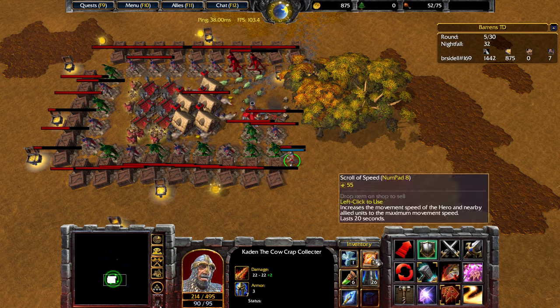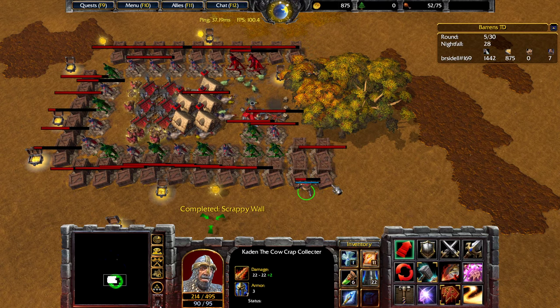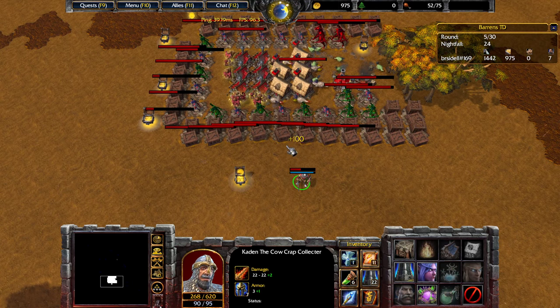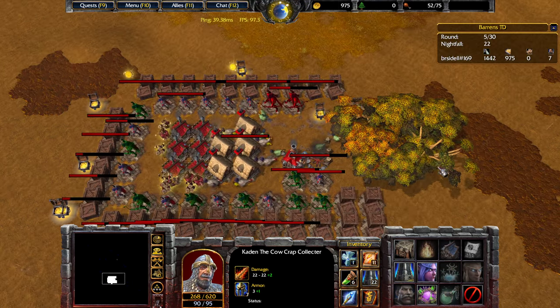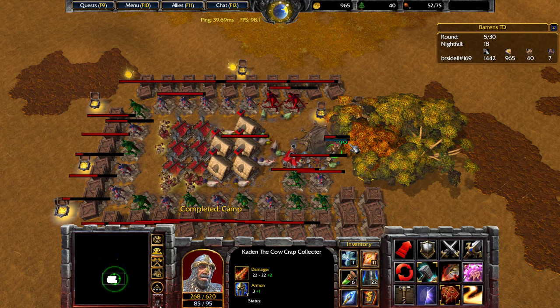All right. The walls. Job's done. Yeah, let's do that instead. That'll give us slightly more space and slightly more damage. All right. And it looks like I have to replace my camp again. There we go. Job's done.